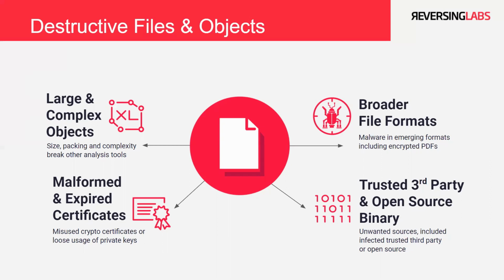But we're also seeing, as efforts have been underway for quite some time to provide a trust chain for certificates, the reality is certificates themselves can be malformed and expired as the continued use of those grows. And then we're seeing more third-party or open source content contributing to various digital objects, as the need to share and accelerate development or delivery of digital material, digital code and digital software continues to grow.